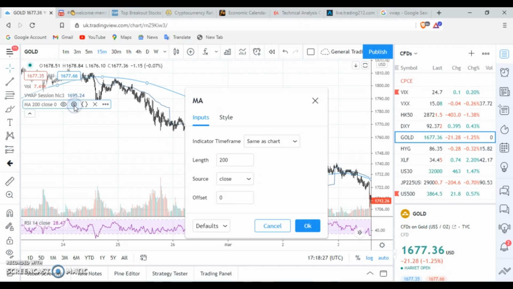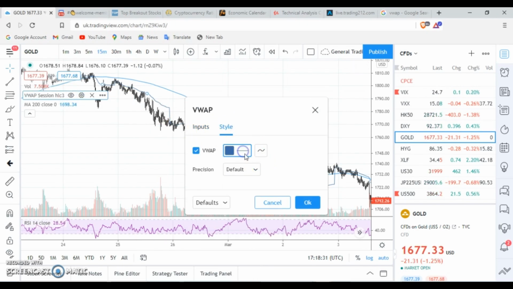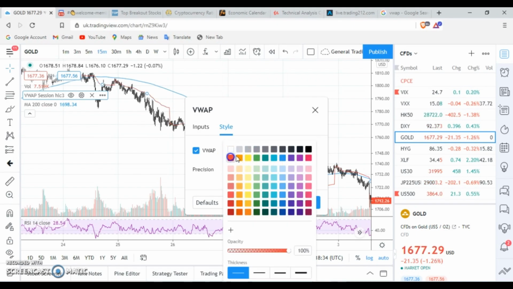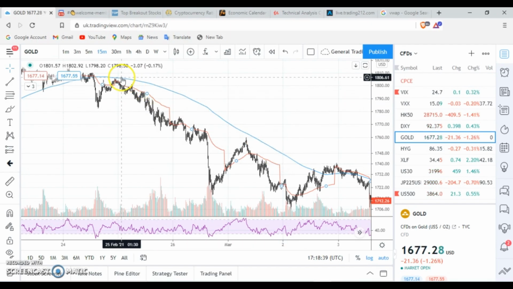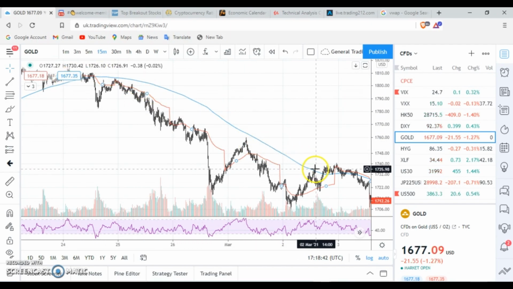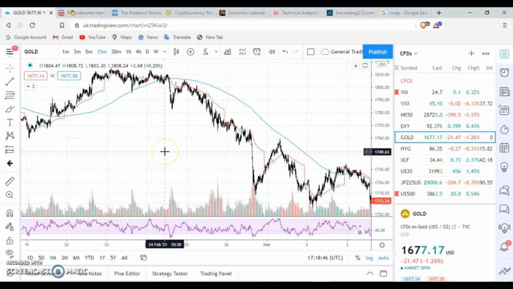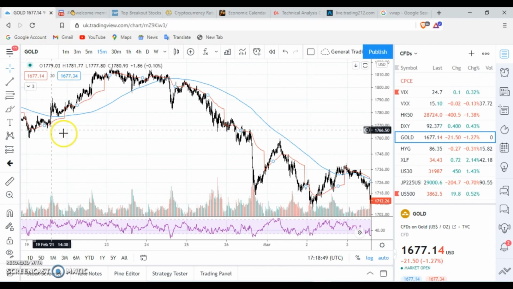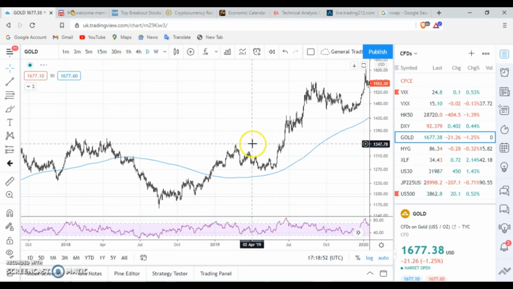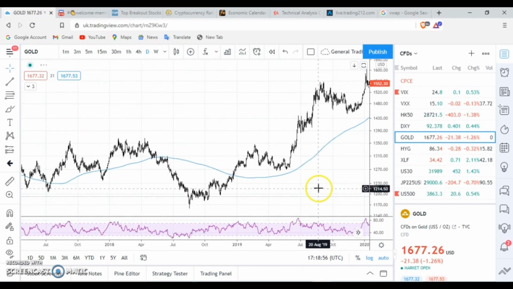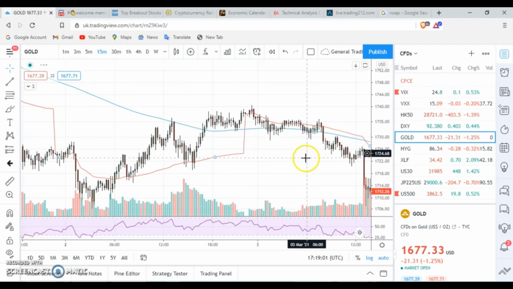Let me make the VWAP a different color so that you can distinguish it. I'll make the VWAP red, and this is your moving average 200, just a simple moving average 200, the blue line, and the red line is VWAP. So one of the strategies you would trade is VWAP, on whatever instrument. I'm just using gold here on the 15 minutes. VWAP wouldn't work on daily. There is no VWAP there. It is a scalping strategy.